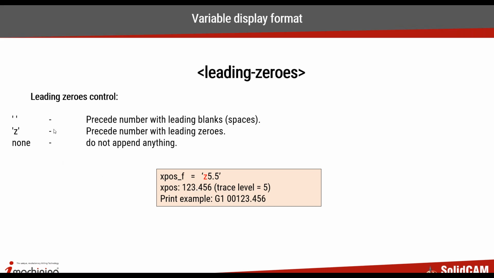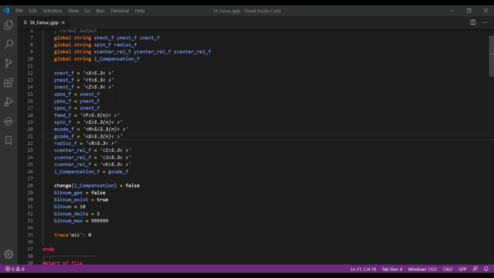So let's test the leading zeros. Now let's go again with the Gcode. And if I add here the Z, one thing to know is you have to follow the sequence of the variable formatting options that is in the formula. Also, this presentation will be shared in the webinar content. So let's add Z in front of 5 as leading zeros.